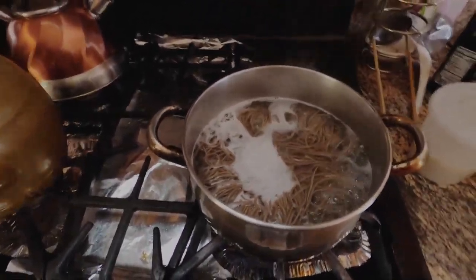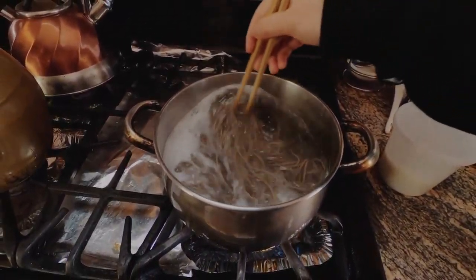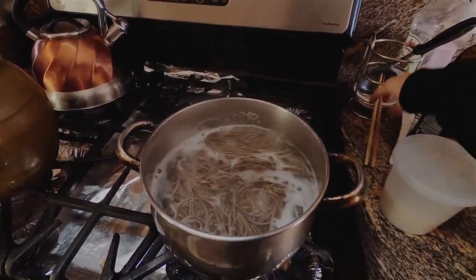So right now we're just boiling some noodles. Almost done soon. Probably looking a little crazy.